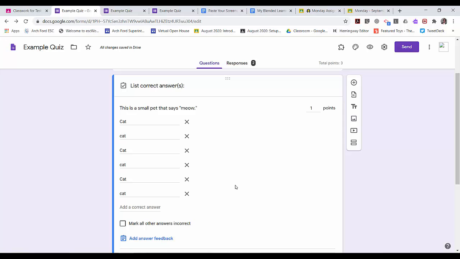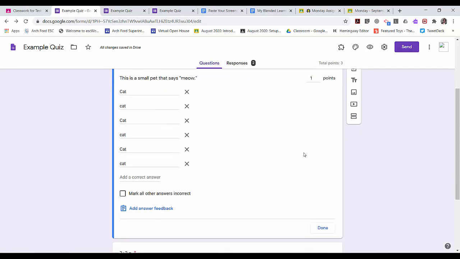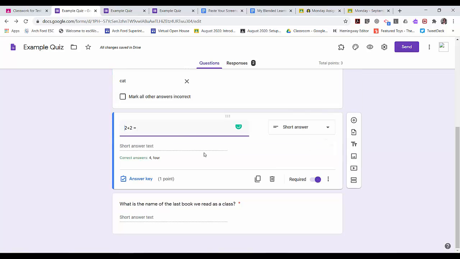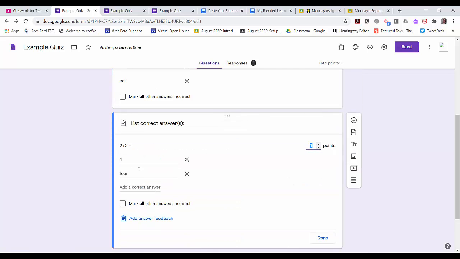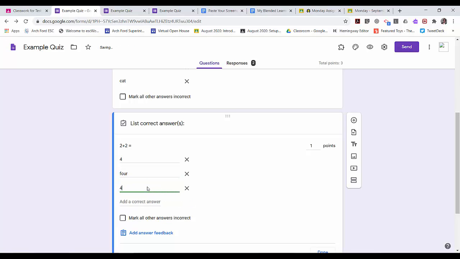So that is one of the limitations of short answer, is that the students must enter the answer exactly as you have it, including the number of spaces before and after the word, in order for it to be counted as correct. So if we go and look at our number here, same thing. I put in 4, I put in the word for. I would probably need to go in and put in 4 with a space, 4 with 2 spaces. I may even want to do a space, 4 space.